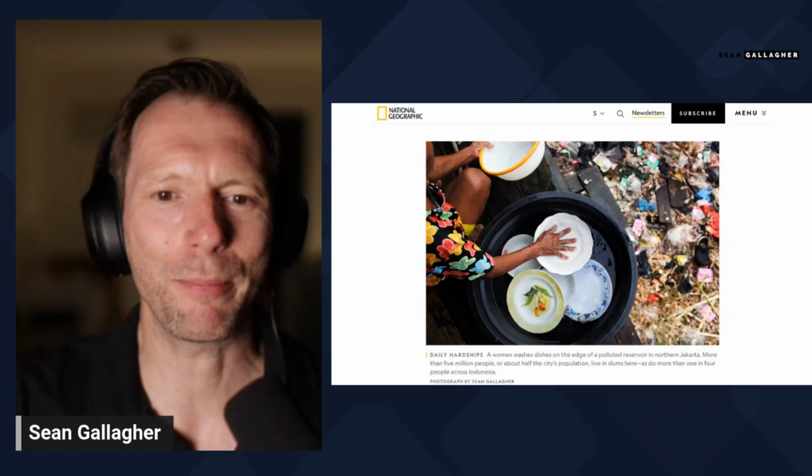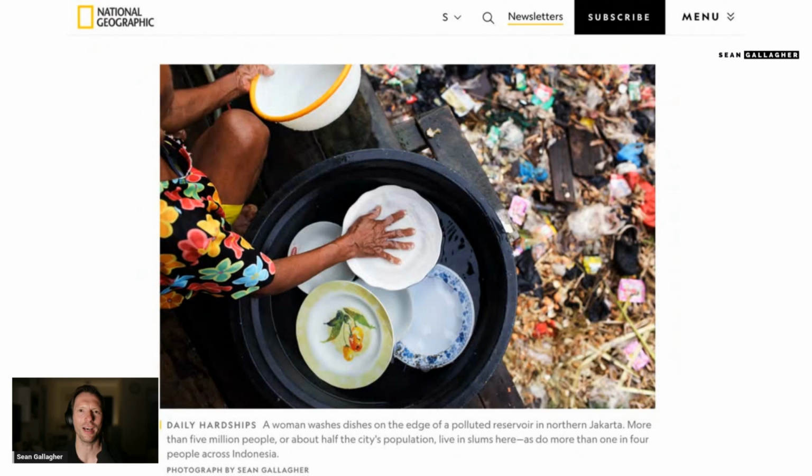To give you an example of this, I'll bring up this first image from the Jakarta, the Sinking City story. If you look closely, we're in a community in central Jakarta, and I was photographing this lady who was washing her dishes. A very universal activity and experience. For this image, I was shooting downwards from an elevated position, and I noticed these circles appearing from what she was doing.